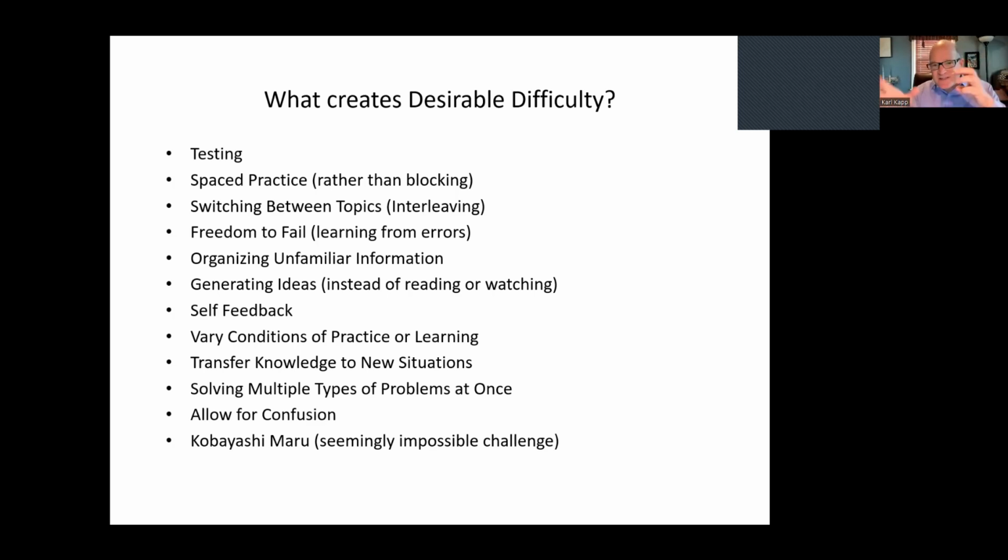We can actually change the conditions of learning in our scenarios, which is why scenarios are a great tool for leveraging the power of desirable difficulties. We can also have them solve multiple types of problems at once, right? Instead of just having one kind of situation that somebody's in, maybe throw a different situation into the scenario and have them solve that, allowing for confusion.